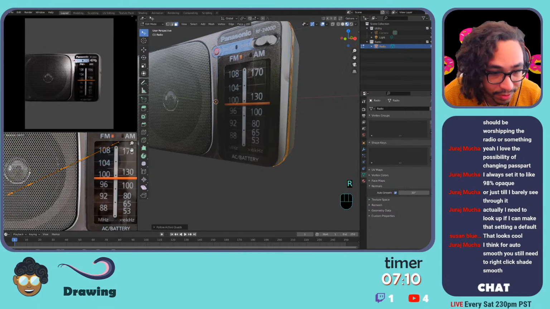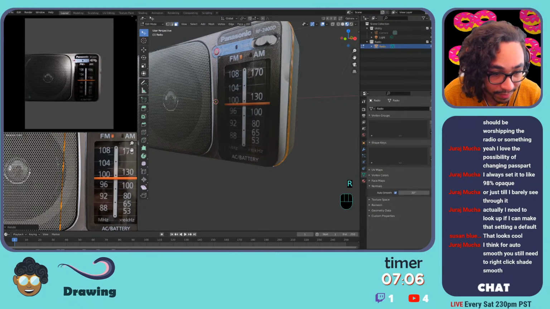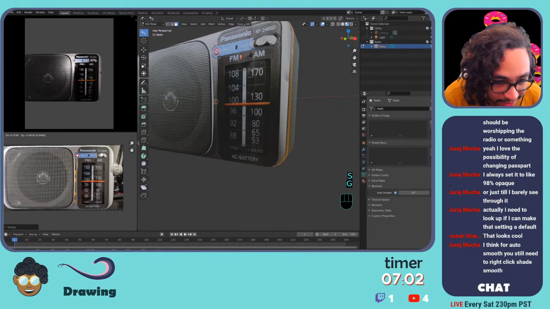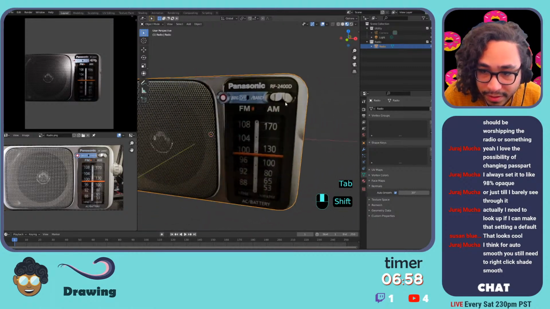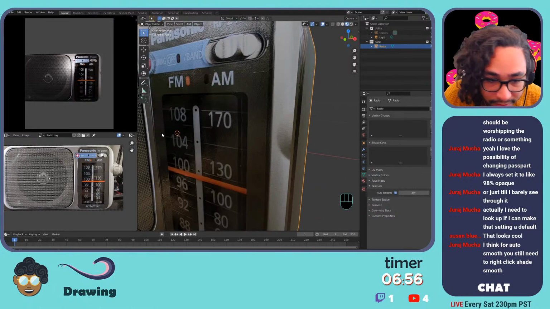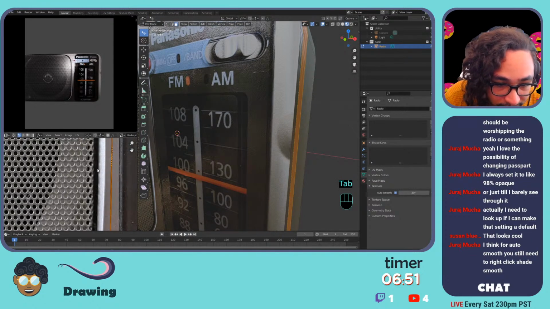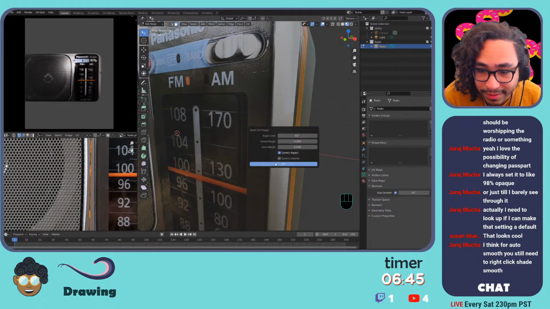So this ended up looking weird, but let's see if we can make it work. I'm gonna try some different unwrapping methods, because for this particular case it doesn't have to be detailed. I just kind of want a color on it. All right, let's try unwrap, Smart UV. Let's see.